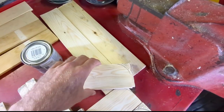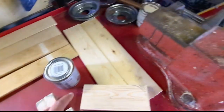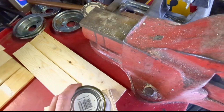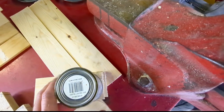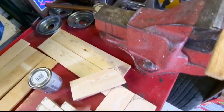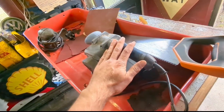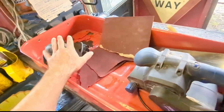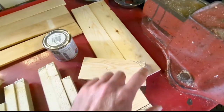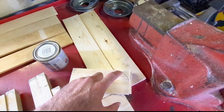Nothing fancy, so I've worked out the curvature I want of the wood, which will match what I've done here. I used a really precise tool to actually do this, aka this bit of tin. I just drew around that, shaded the bit I want to cut off, and I'll go through and cut those. Next steps are to use this really high-tech equipment here. I have a belt sander, a palm sander, and different grades of sandpaper, and a wood saw. I'm going to use those to trim off with the saw, and then I'll choose the different sanders to make sure I've got a nice radius edge on here.